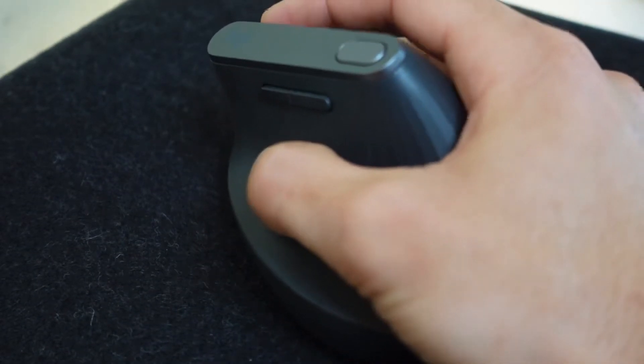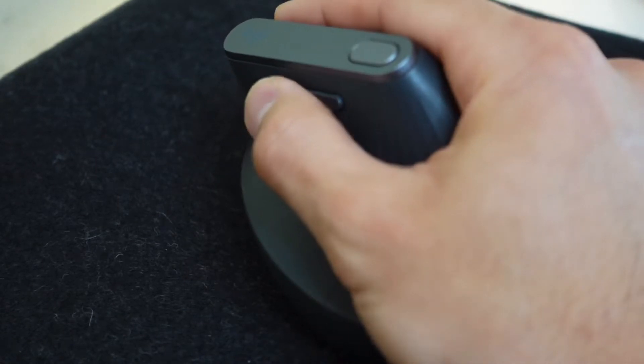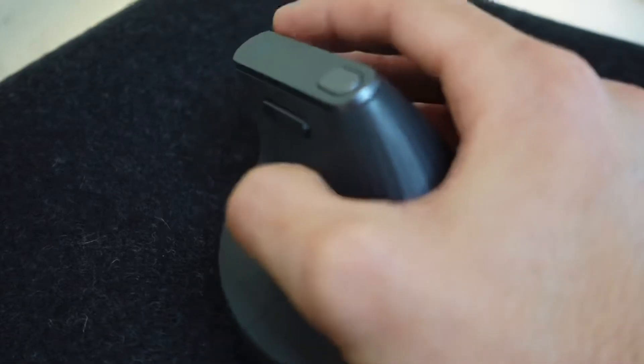I actually found an old MX Master lying around the house and tried using it again after seven to eight months of using the MX Vertical, and I gotta say, the MX Master is really not that ergonomic. When I use the MX Master I can feel my forearms cramping — that subtle extra pronation of your forearms and wrist versus the much more natural handshake position you have with the MX Vertical is a really big difference. I've found significantly less fatigue with the MX Vertical compared to a traditional mouse or even a trackpad. I know before I bought ergonomic equipment I thought those people were a little crazy, but as a former skeptic myself, the ergonomics are pretty noticeable. If you're getting a lot of wrist or forearm fatigue I'd highly recommend a vertical mouse, and specifically the MX Vertical.